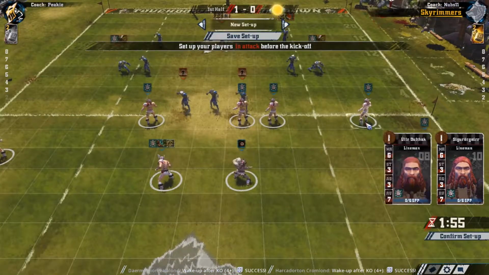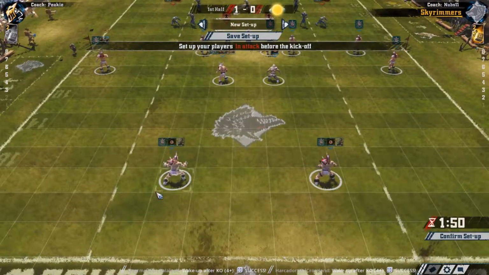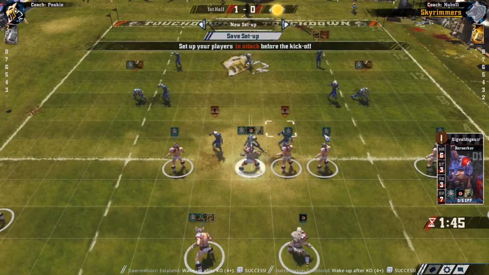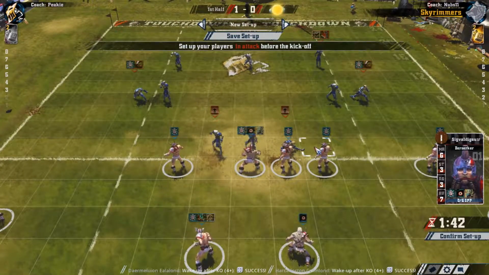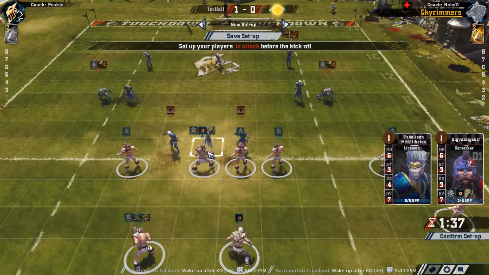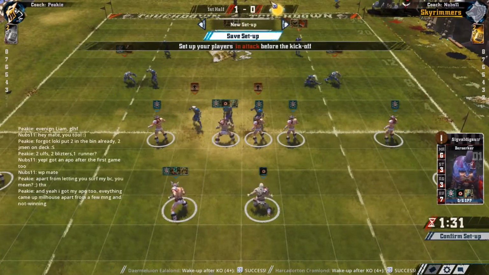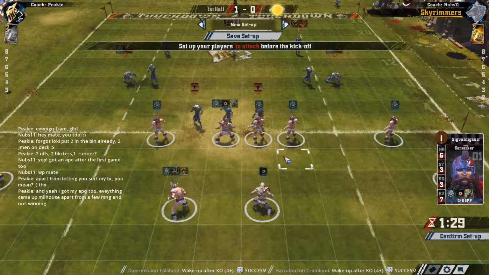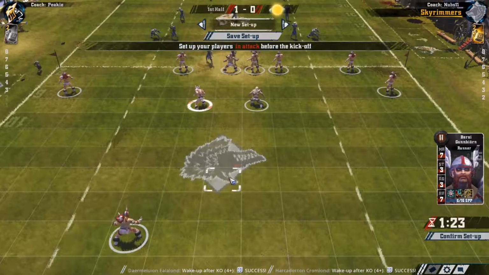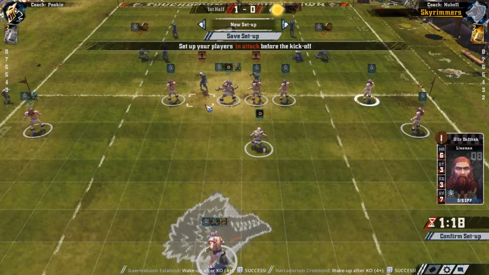Let's block with all of our linemen, I think. We probably want to hit with a Berserker. Let's see, Berserker punches there. Hopefully knocks him down. If we do, then he gets to block there. He wants to go there. My runner still probably carries the ball. Let's chuck a lineman there.